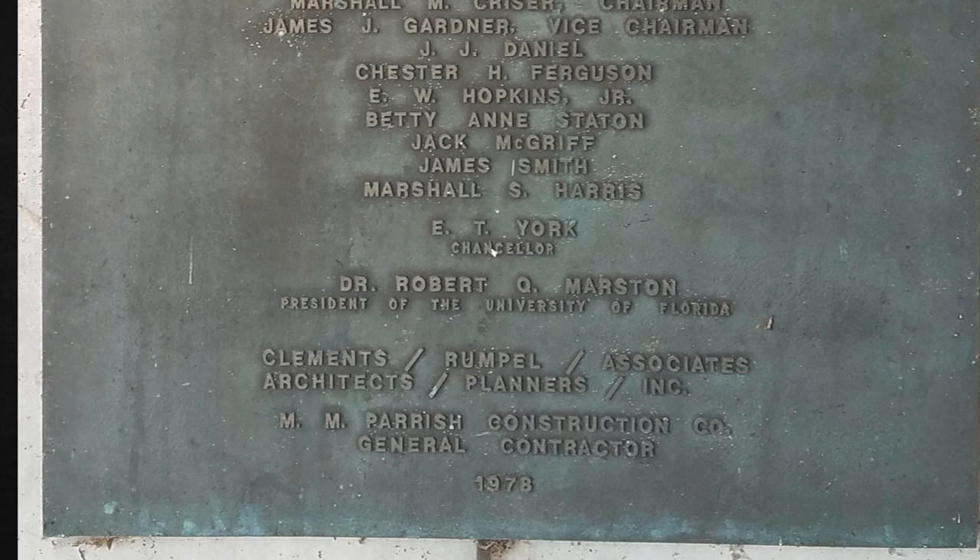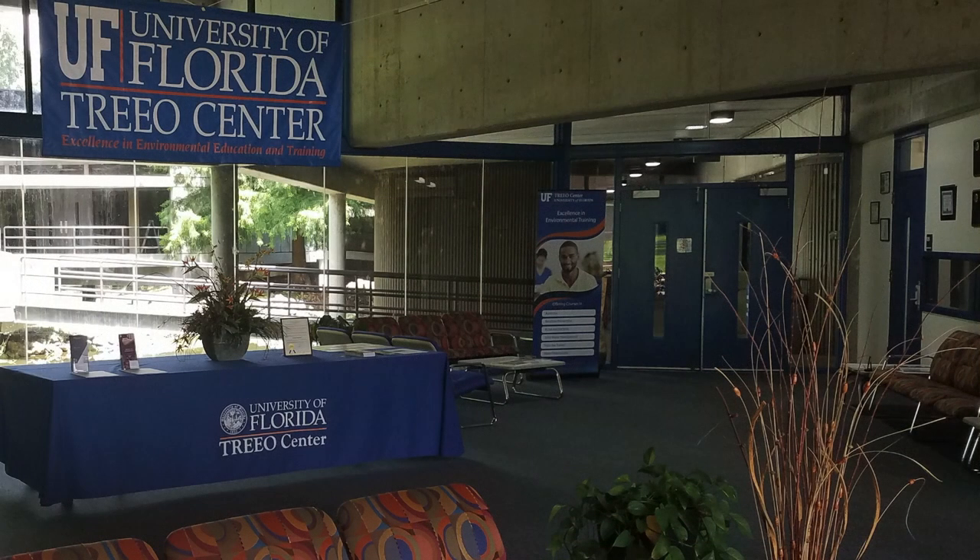The architects designed the building to be compatible with its environment. Immediately to the east across the street is the city's Kanapaha wastewater treatment plant, and part of the treatment facility requires a retention basin for raw sewage in case of breakdown, located almost to the southwest of the TRIO Center. The TRIO Center sits on a 20-acre piece of land that the University of Florida leased for a hundred years from Gainesville Regional Utilities.